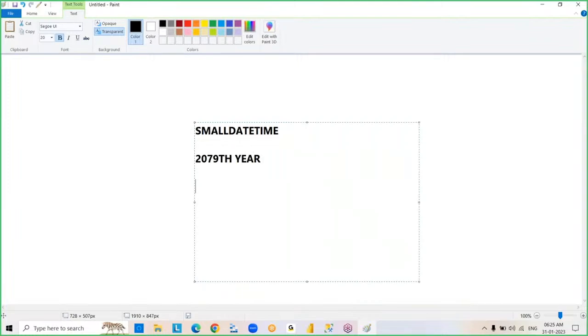So this is the maximum limit we have, up to the 2079 year. But in the same way, we have some other data type, date time also. In date time data type, we can store data up to 9,999 year. So this is the maximum limit for date time.